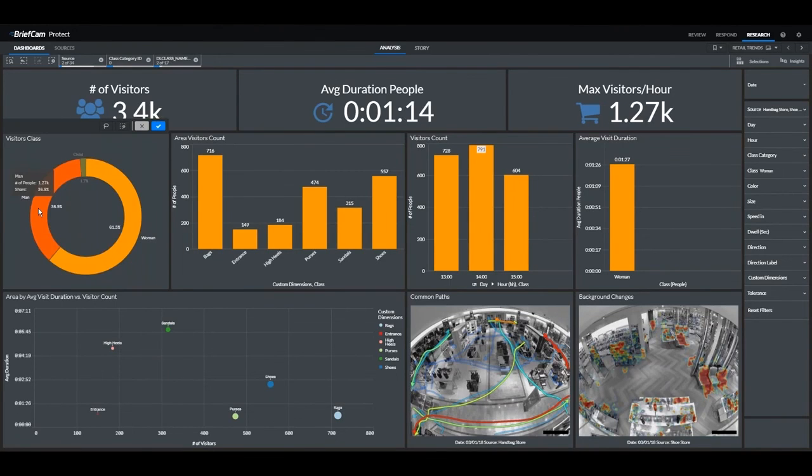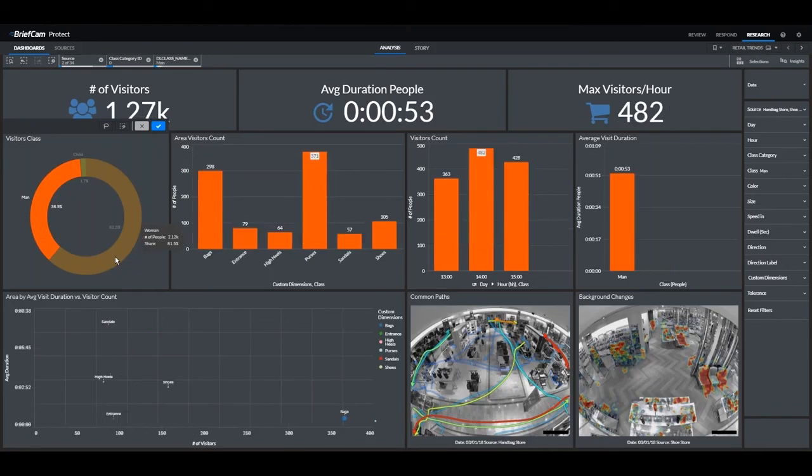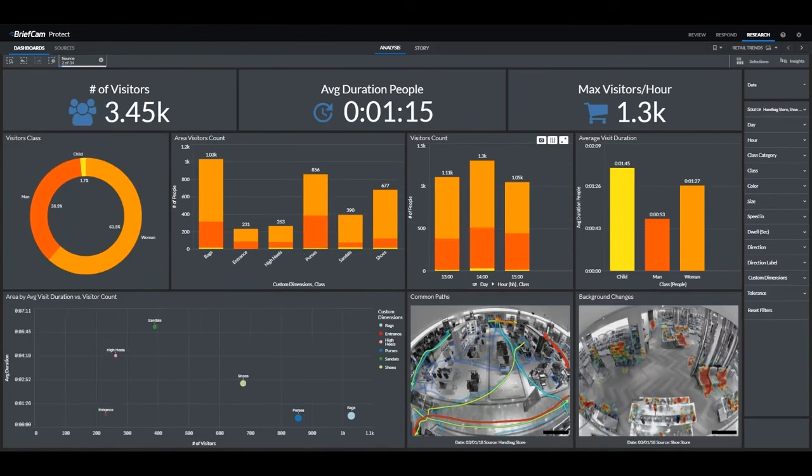If I were to switch the gender to men, then automatically men and women would show, and I can even switch off women and just show the data of men. And everything you see here will correspond to that and respond. Again, all those filters are in play, and you can see that these filters can be used to generate this visual data. If I were to reset all these figures, now this was a retail dashboard.